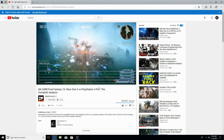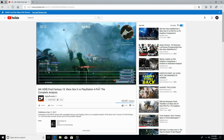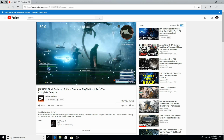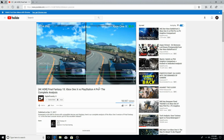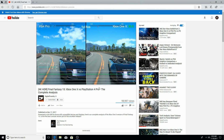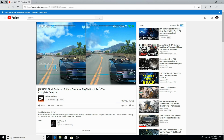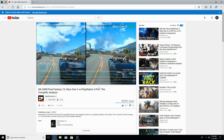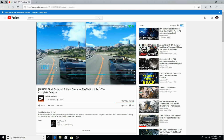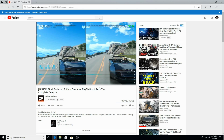No matter which mode you use, the game runs using an adaptive VSync solution and thus does not exhibit any of these bad frame pacing issues present on the PS4 Pro when using the high mode. When placed side by side with the Pro then, you can see the difference for yourself. The frame time graph there on the left is full of inconsistencies on the Pro side, while the Xbox One X is completely stable. Both offer a 30 FPS update during this sequence, but the X provides a more fluid experience due to correct frame persistence.